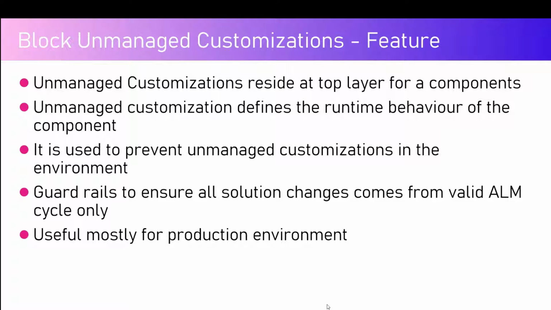Now, what does this feature mean? As the name suggests, unmanaged customization gets blocked in an environment if you set this setting. Now, what is an unmanaged customization? Unmanaged customization resides at the top layer for any component within the Power Platform environment. It defines basically the runtime behavior of the component. We have a hierarchy: a system solution, a managed solution within that, and then an unmanaged solution. The unmanaged layer defines the runtime behavior of that specific component.